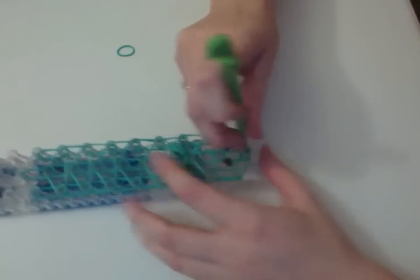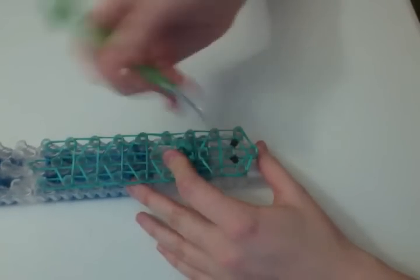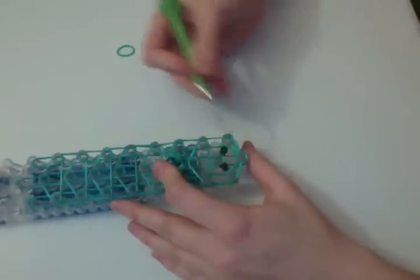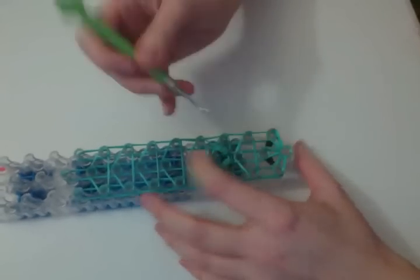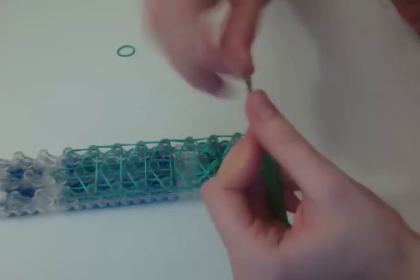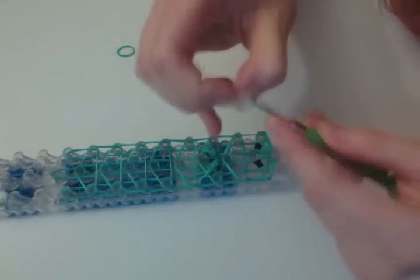Alright, we're going to start looping, and as we go, we're going to attach a few things here. So I'm going to loop over there, dig down past the cap band, loop the next one. And the bottom two, loop up. Now if you want to do a nose spike, we're going to attach it right there. The nose spike is the same as the back spikes, but you could always make it longer if you want. So it's a cap band followed by a single double looped band.